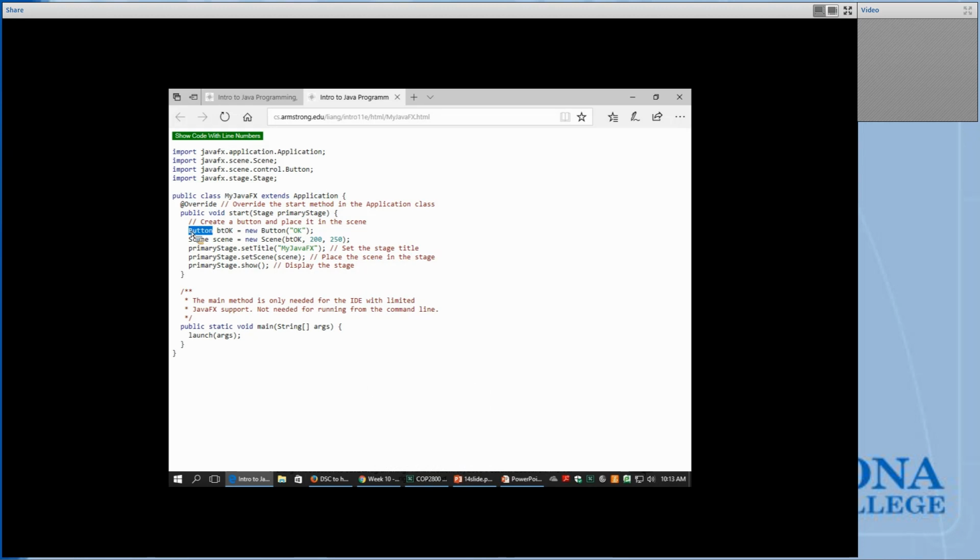I just said button and the name of my object, and this could be anything. New button and the text that I want to pass in that button. Again, my scene, new scene, and I pass my button and two dimension parameters for that scene.